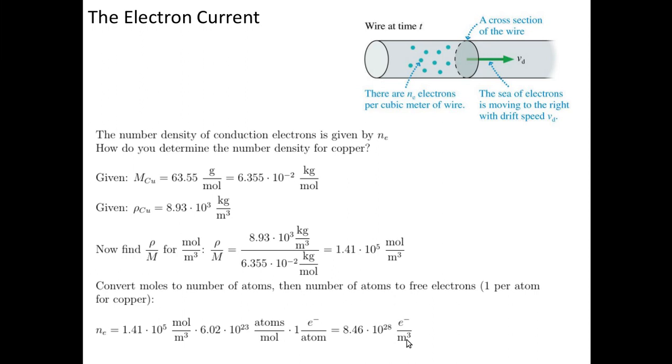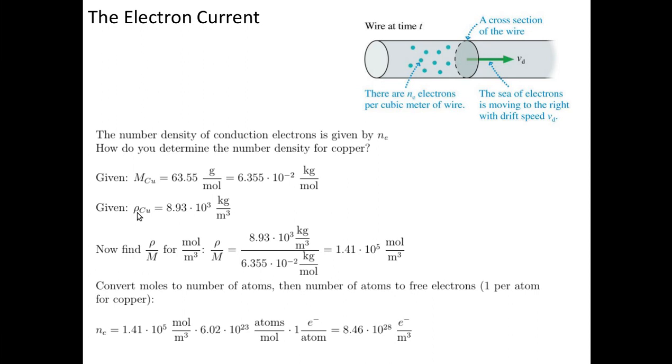We're going to start off with two quantities that we can look up on the internet. If we're on an exam, I'll certainly give you that information. But if we're doing a problem like a WebAssign and they don't give us these values, we can go on PubChem or the internet and find them. Those two values are the molar mass, usually given in grams per mole, and I'm going to want that in kilograms per mole, or at the very least I want the mass units to be the same. Then we have the density, lowercase rho. So I looked up these two values for copper: the molar mass of copper and the density of copper.